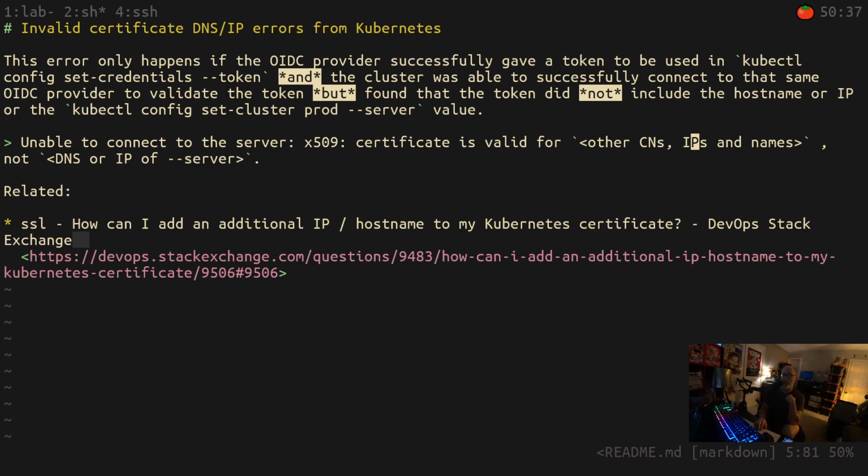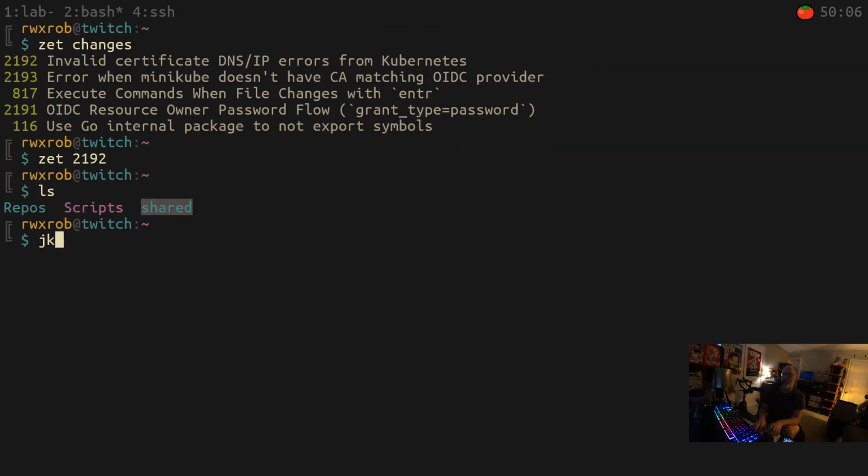Actually, no, that would be the CSR, right? But the CSR would have been created to generate the Kubernetes cert in the first place. So when kubeadm does that, it's making a CSR and putting all that data in there. So bottom line, I think it's the same problem. I still think it's going to have the same problem, that my DNS host name is not listed in the cert, and therefore it fails. Everything else about it works, making the communication, everything. So I still think that that's a problem.